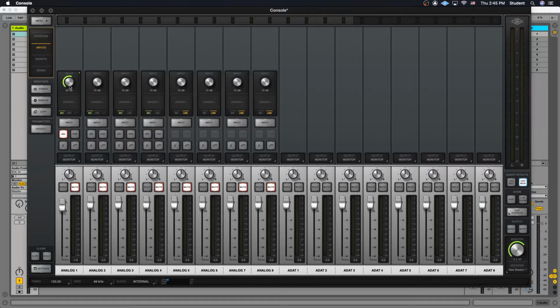So this is where we adjust the input volume of the microphone, and that is different than the output volume. So over on the bottom right-hand side, on the bottom right corner of the app here, we have our monitor output. So this is how loud we're sending audio out to the speakers. In our case, we're sending it to the Mackie Big Knob before it goes to the speakers.